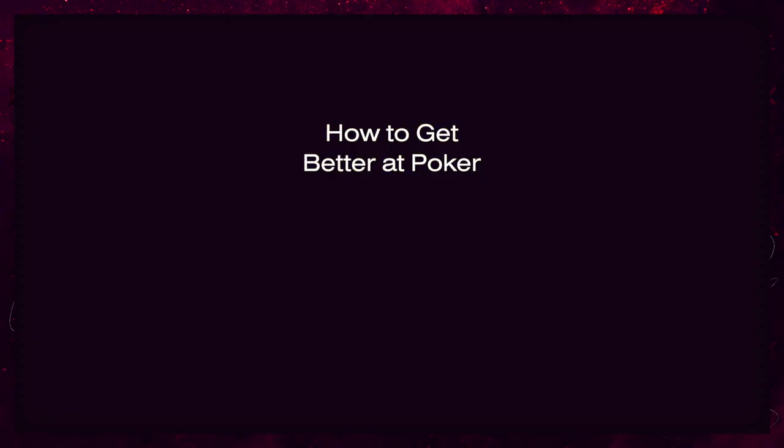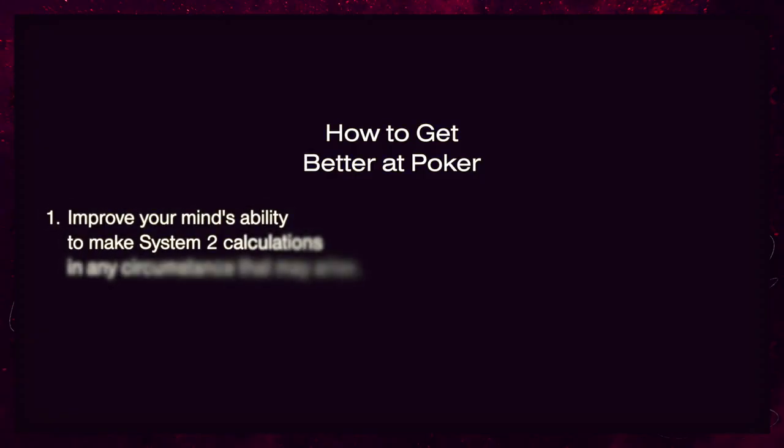So my goal throughout this course is to get you better at poker. We're going to be focusing specifically on heads up PLO, but getting you better at heads up PLO, getting you better at poker is the goal. How do I believe you get better at poker? First and foremost, you improve your mind's ability to do System 2 thinking, to make complex calculations on the fly. So, in other words, maximizing your potential skill, maximizing your understanding of the game, your ability to think on the fly, and just a theoretical understanding.